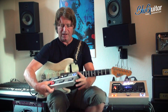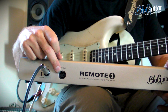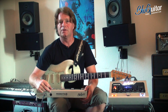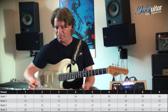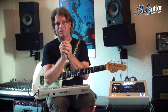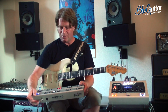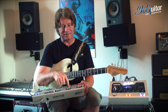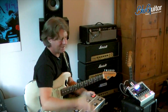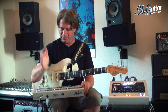For each preset we have a MIDI out that sends an individual program change command on this MIDI out. You can use that command to switch external MIDI devices. Let's say you have a multi-effects unit and you have many effects there, and you make your programs inside your multi-effects unit, and then you can combine this to your remote settings. And then you just hit one button, and by hitting this one preset here inside the remote, you have all the separate switchings internally of AMP1 plus all the settings switched on your external MIDI device. So, pretty complex setup, made very easy. One footstep does it all.